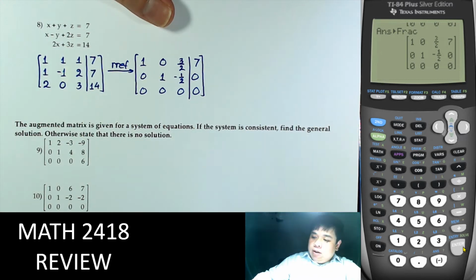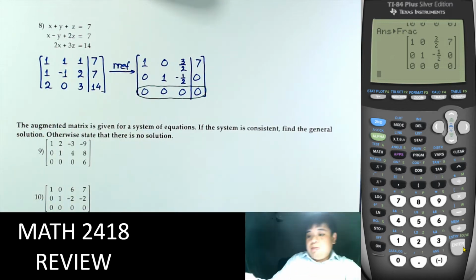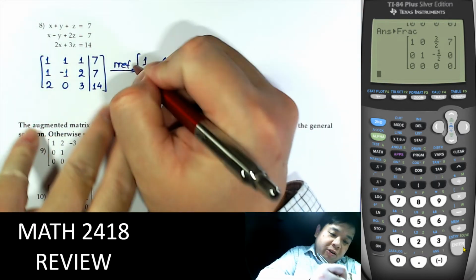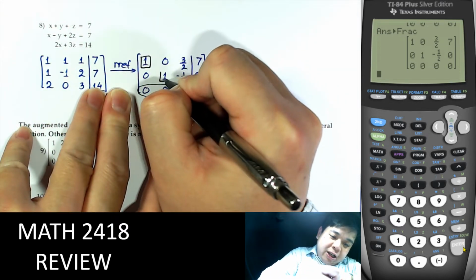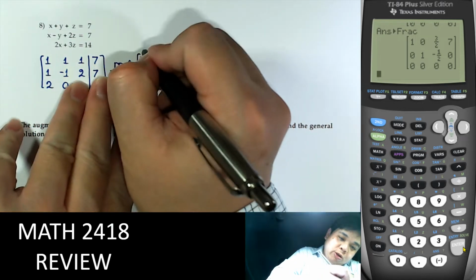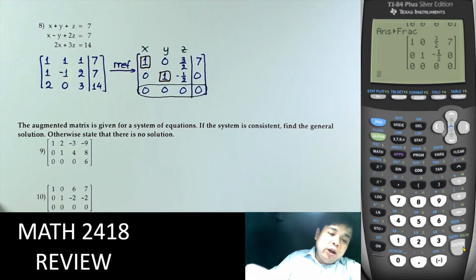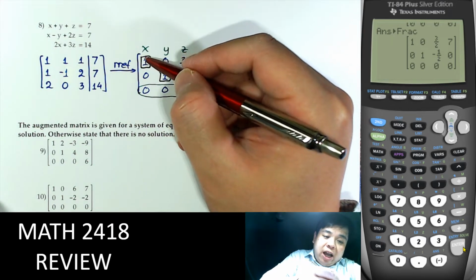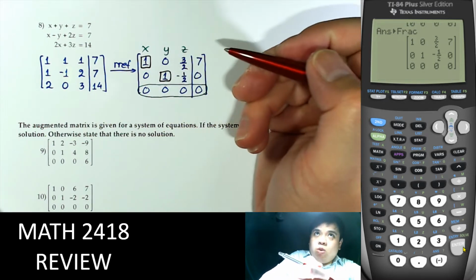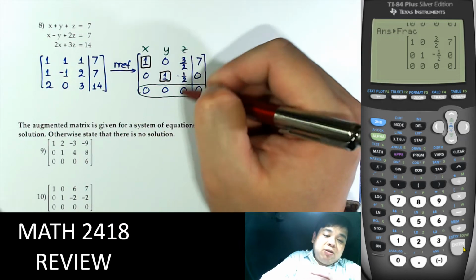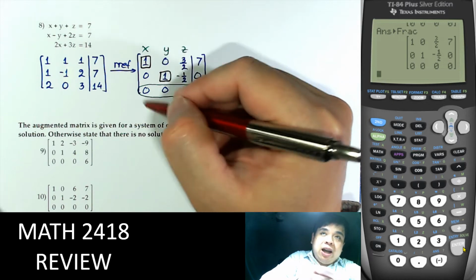Right, now notice in this case, different than the last one, we have the whole row 0, which is perfectly fine. Now let's focus on the pivots. The pivots are here and here. So now if we have the variables x, y, z correspondingly, we have the pivot on the x column, so we say x is basic, 1 on the y column, so y is basic as well. We don't have that for z. So in this case we say z is a free variable, y and x are basic.